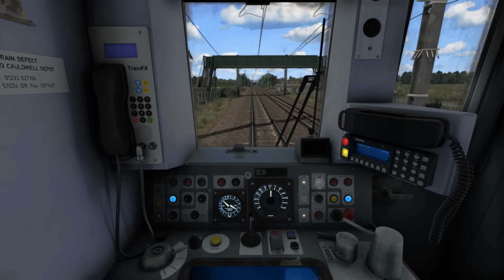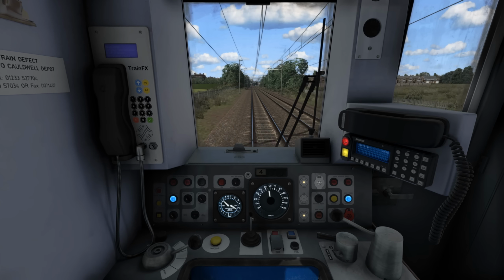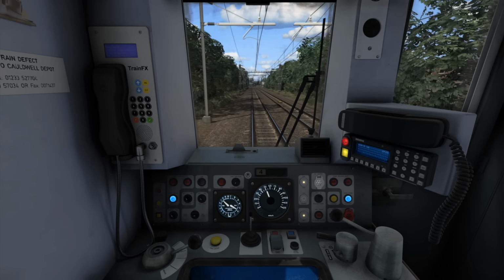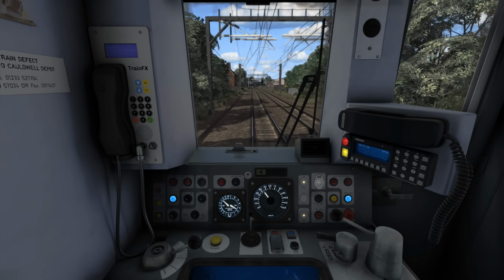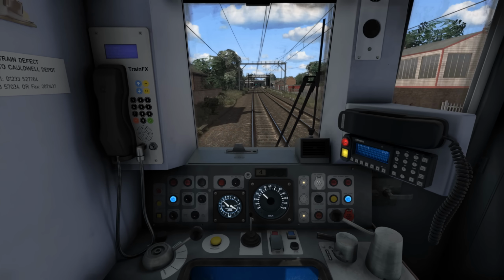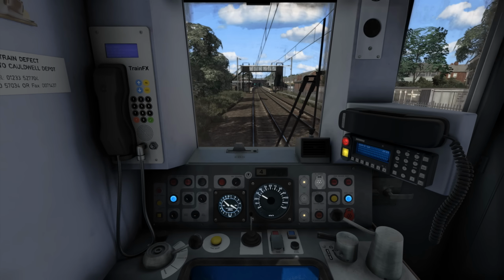So just approaching the overbridge now. I'm braking a little bit before the bridge to try and ensure that we get our speed off in time. I think I can see the platforms coming up, and I think the speed is coming off about right. Yeah, I can definitely see the platforms coming up ahead. We're coming in maybe a little bit hot. I'm just going to give a quick burst of full service brake just to ensure that I've got that speed off in time.